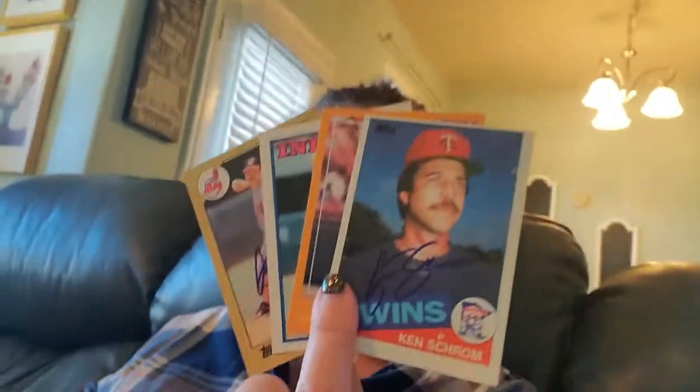Yeah. This one has a God Bless on the back, and it is from the DFW area. Cool. Oh, I don't want to rip the God Bless. Oh, it happened. That's okay. I'm sure God's still blessed. And it is from Ken Schroom. Nice. There we go. Nice. That was nice of him. Yeah. I always like when they just, even if it's just a little something like that, it makes it feel more personal. Exactly. Anyway, this is from St.